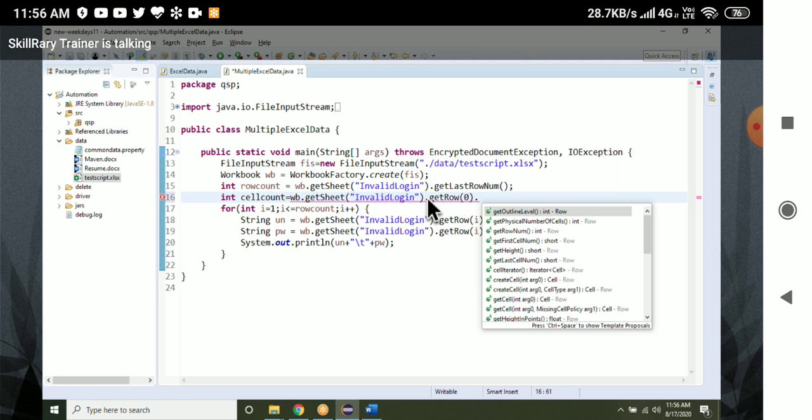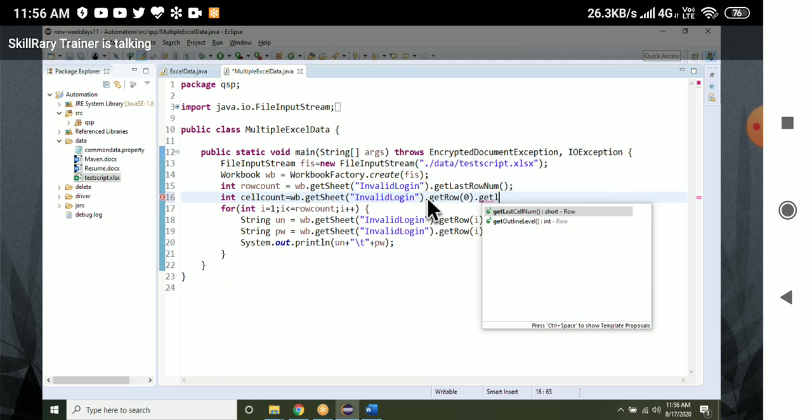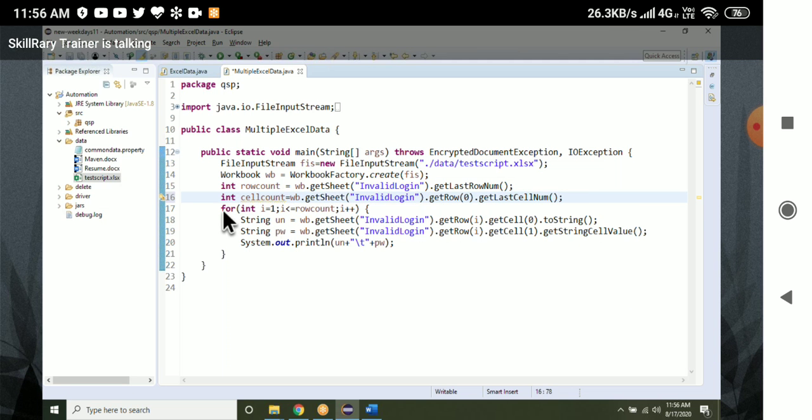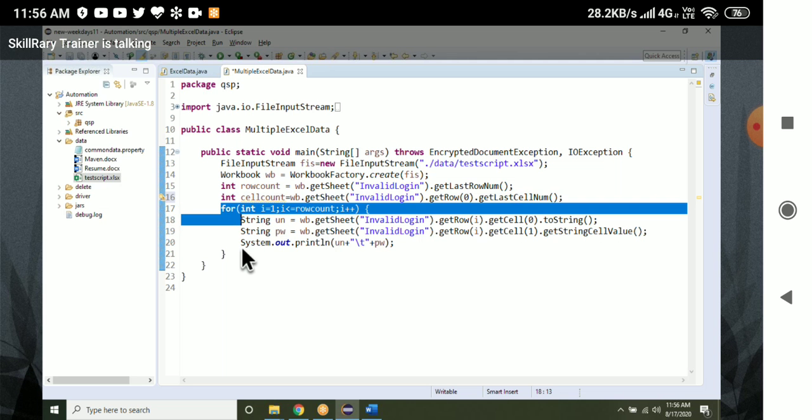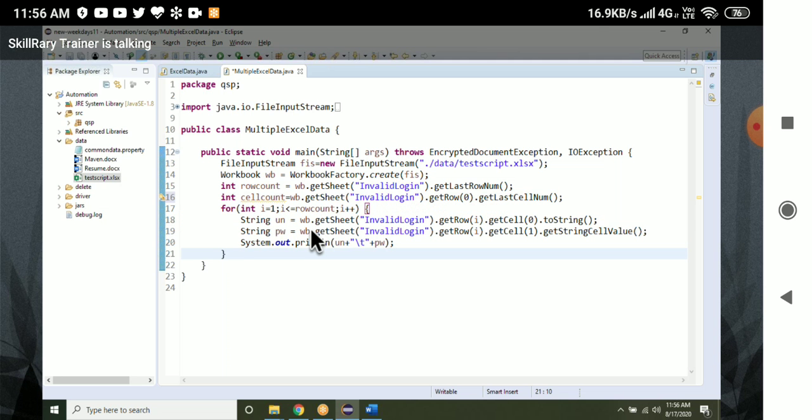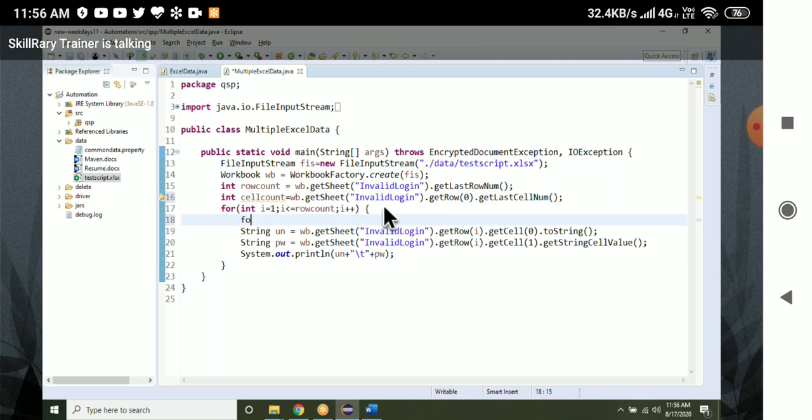How many columns are there? For that, getLastCellNum. Like how we are using a for loop for i, the same way I will use one more for loop: for int j equals 0, j is less than cell count.